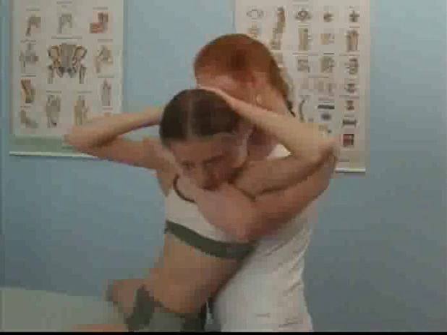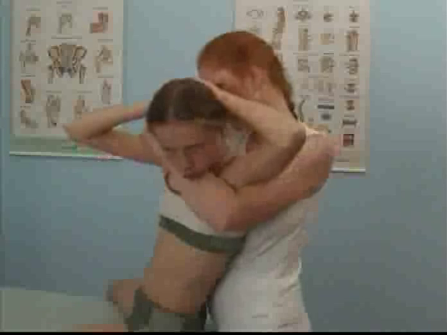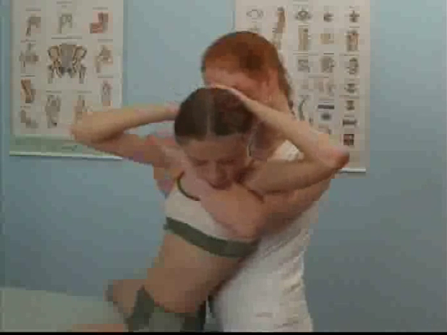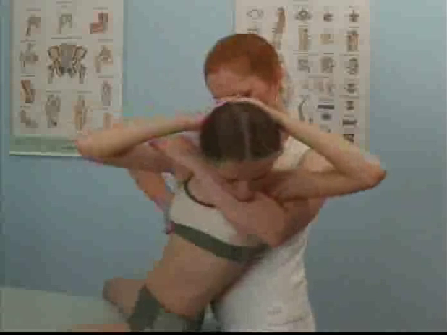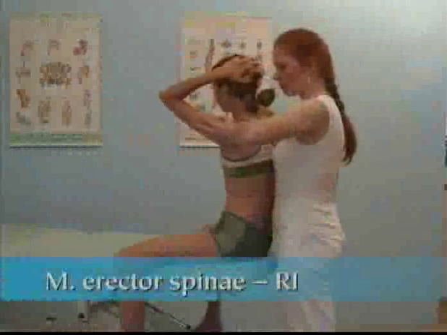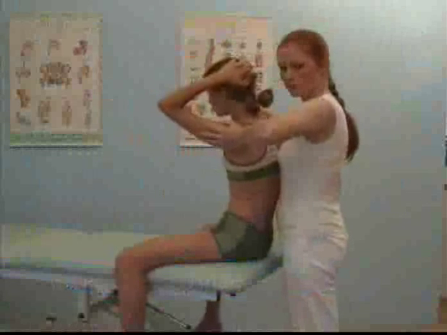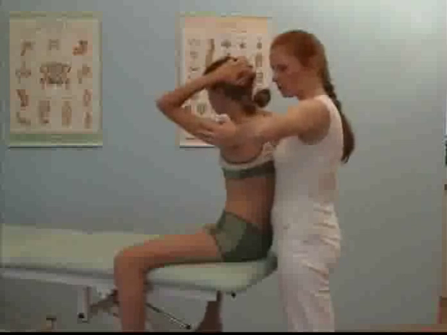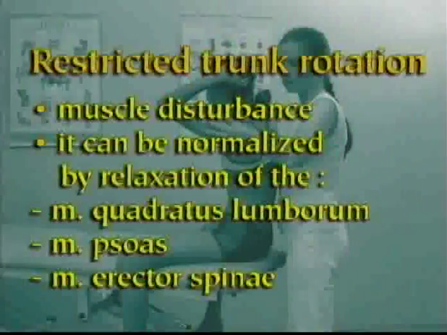Once again, look to your right and breathe in. Breathe in, hold your breath, look to your left, and breathe out. This is repeated, and after 2 or 3 repetitions, the patient actively rotates against our repetitive resistance. The decisive role played by the muscles can be demonstrated by relaxation of the quadratus lumborum or the psoas having the same effect on trunk rotation as rotation mobilization.